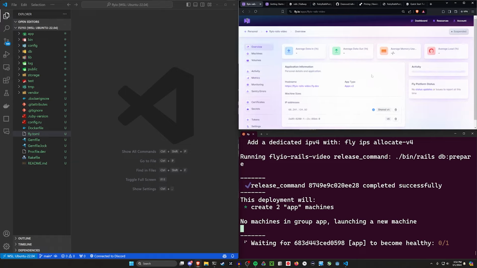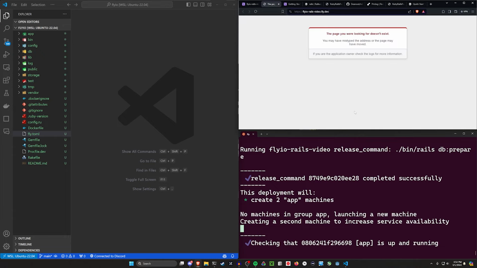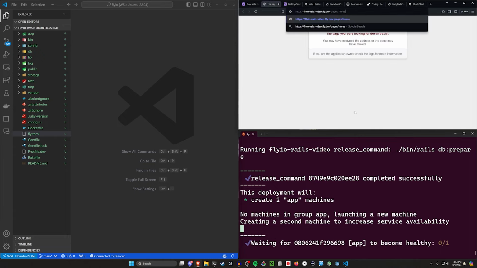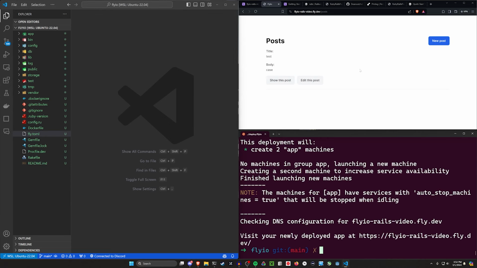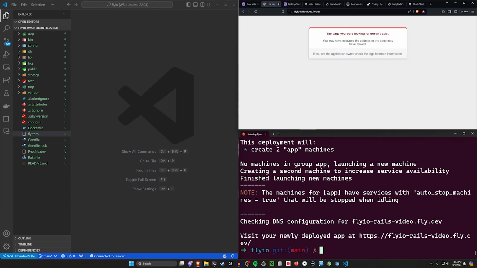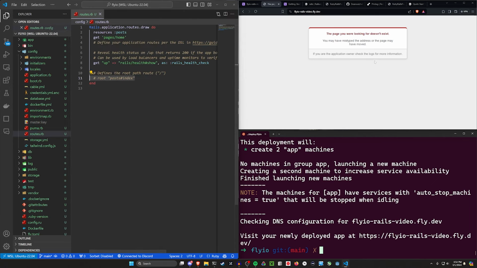And then if you ever want to visit the actual app, you can see right here you have the hostname, which is fly-rails-video, which is the name of our app, .fly.dev. You can check this out by going to this URL right here. This one says it doesn't exist yet, but that's because we didn't actually set a root for our app. If we go to /pages/home, you can see we have that already. We can also go to /posts, and we have that as well. We can come in here and say test, and that's creating the post, and that's being stored in our DB as needed, right? So although the initial page is throwing an error, it's only because I didn't come in here and configure the routes like I did in the other app. But aside from that, everything here is working.